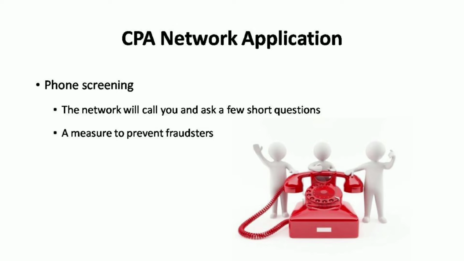As I mentioned earlier, you can reach out to them first or wait for the network to reach out to you through phone screening. The phone screening is when the network will call you and ask you a few short questions to make sure you're not doing anything sketchy. Some networks just pick and choose who they decide to call and automatically accept or deny. This is a measure they do to prevent fraudsters.